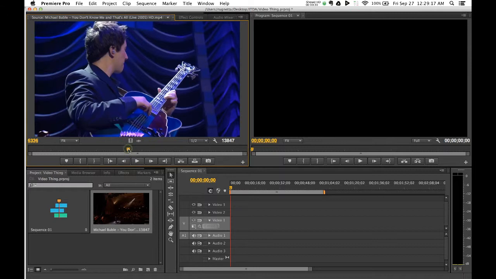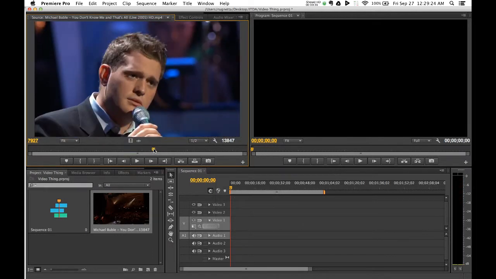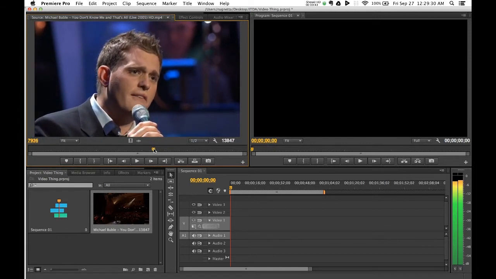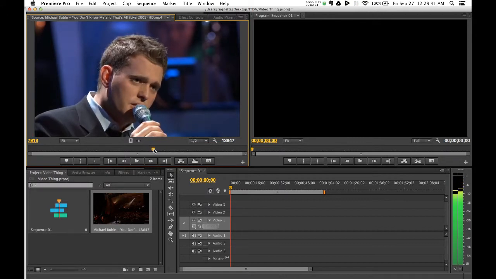So you find a section in the video that you want. So let's say that I know I want this. Alright, so a very dramatic little thing. So you can use the back and forth keys to move frame by frame to move the playhead to the appropriate place. So here we go. I think I like that right there.